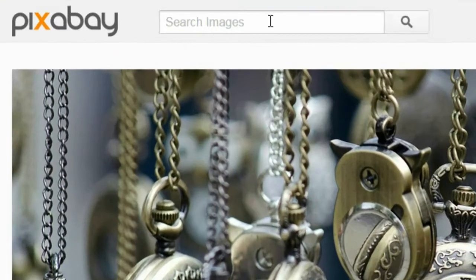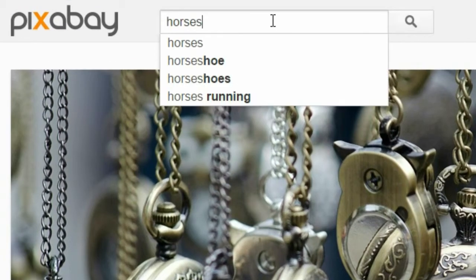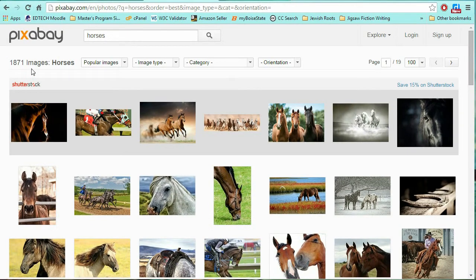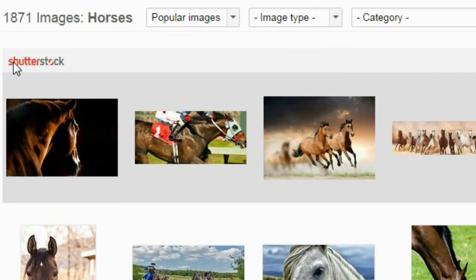Okay, so we'll do the same search here. And one thing to be aware of with Pixabay, along with a few other free stock photo websites, is that sometimes in the search results you're going to see a bar that's barely grayed out, and it'll have a little button that shows these are images that are not actually from Pixabay, they're from Shutterstock.